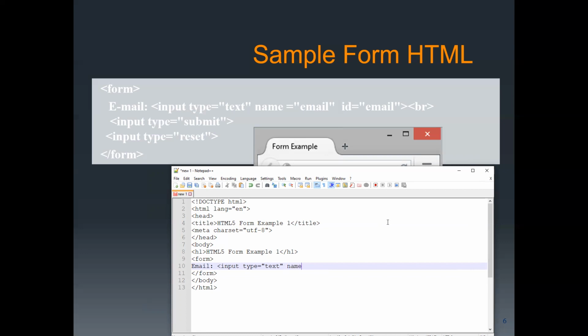And then name is also an attribute. Where is the name attribute used?